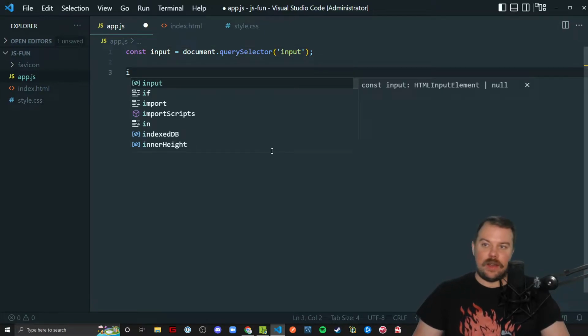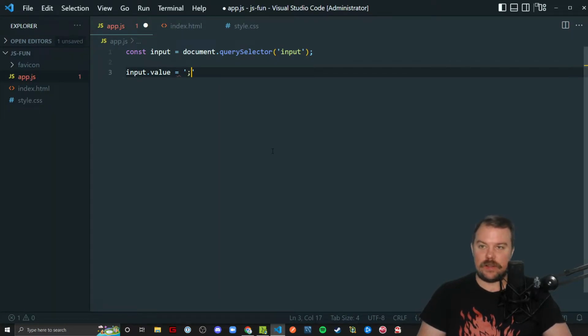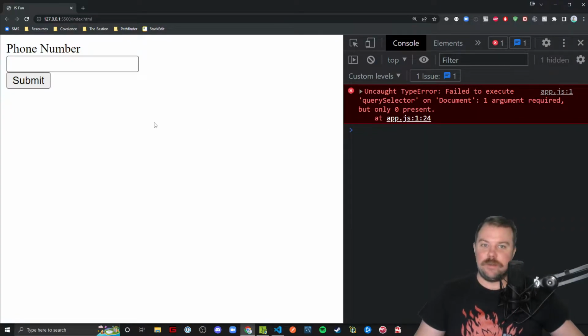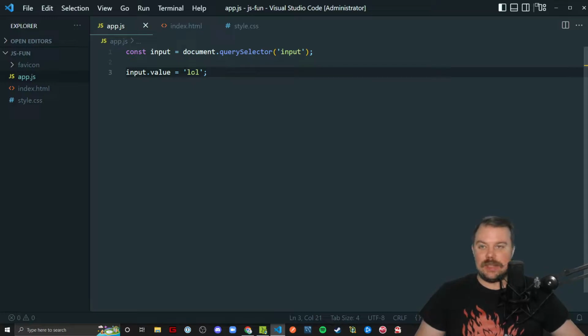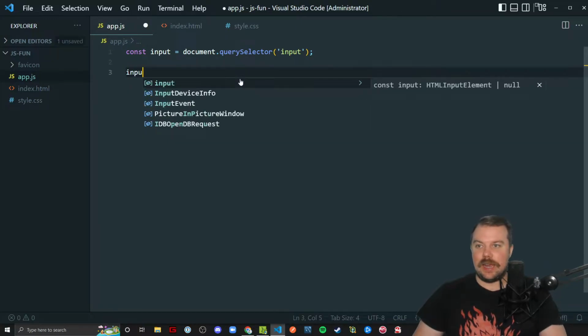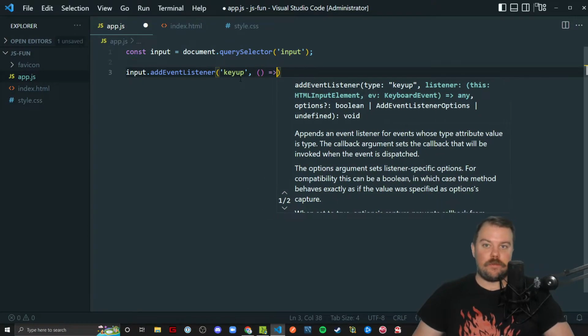From there, if I do some kind of programmatic assignment, like if I say, hey, input value be assigned to the string value, LOL, there we go. That assignment of value will actually bump my text cursor, sometimes called my caret, C-A-R-E-T. I learned that term not too long ago. It'll actually bump your caret to the end of that input. I don't have any code saying it's going to reassign this back to LOL every single time. We can do that quickly by saying, hey, input, I want to add an event listener to you. And let's say when I release my key, I wish to run the following function code.